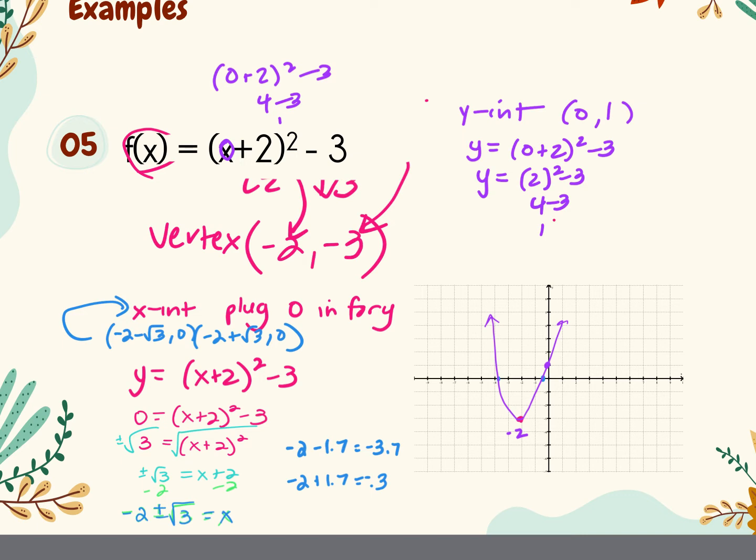For this question, would the answer just be the graph? It will ask for specific parts of the graph. If it just said graph, yes. But it will usually ask for the vertex, the axis of symmetry. It's going to eventually ask for domain and range. We'll get to that. It could ask for your intercept. So it just depends on what each question asks. I want to say, if I remember the website correctly, there's multiple parts to each question. And there will be, like, your quiz on this is going to be multiple parts.